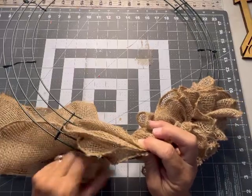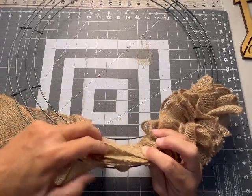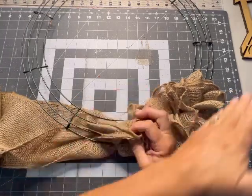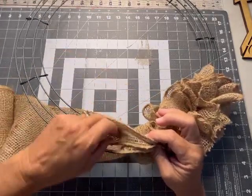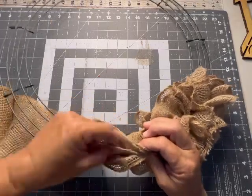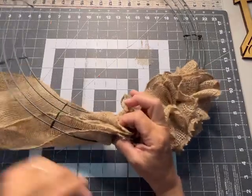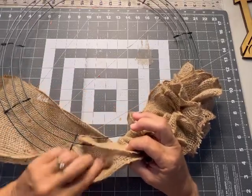And I'm just making sure I'm on each side of that bar. I'm nice and even. My mesh is nice and straight, and I'm grabbing it up in the air and I'm pulling it towards our design. And see, it'll twist a little bit on you. You untwist it, straighten that out. And now I gotta find this other side here. Straightening that out, lifting it up in the air and pulling it towards the ruffle. And I'm hanging onto it with my hand while I'm adjusting the next section.